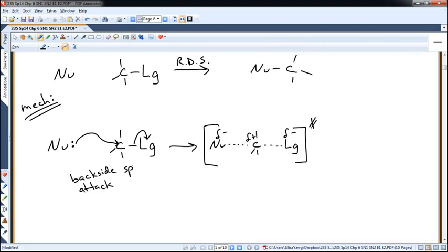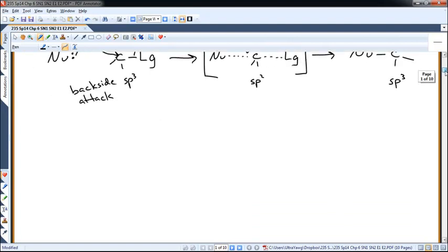The carbon starts out as sp3 hybridized. It turns into sp2 hybridized in the fleeting moments that it exists during the transition state. And at the end of the story, the carbon ends up as sp3 hybridized again. Something like this. And the leaving group will float around with that lone pair of electrons. Depending upon the nature of the leaving group, it can have a negative charge, it might be neutral, etc. So that's our SN2 reaction and our SN2 mechanism.